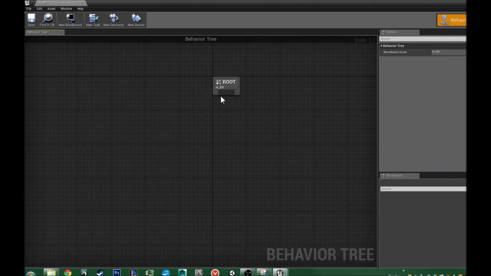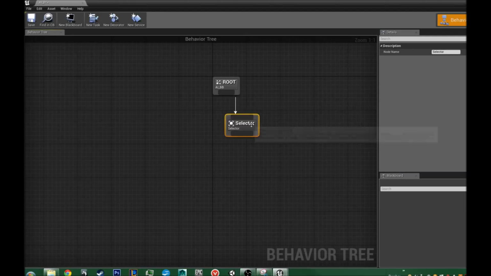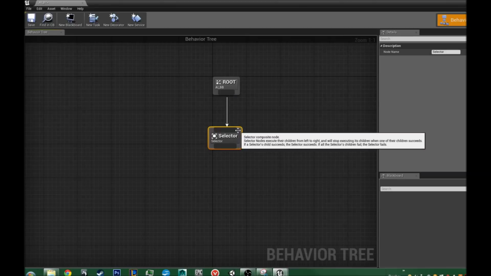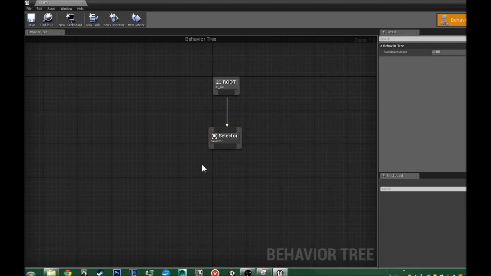Alright. Now behavior tree kind of works with priorities. Everything on the left is the highest priority, everything on the right is the lowest priority. So the first thing we're going to do is take out a selector. This will select the actions that the root does. The root is what it ends up doing at the very end. Now from here, the selector is going to do most of the selecting of the functions. That's the one that chooses priority to the left, to the right.